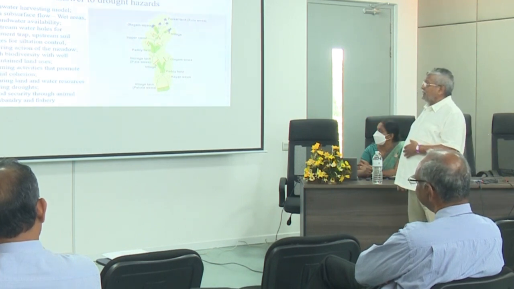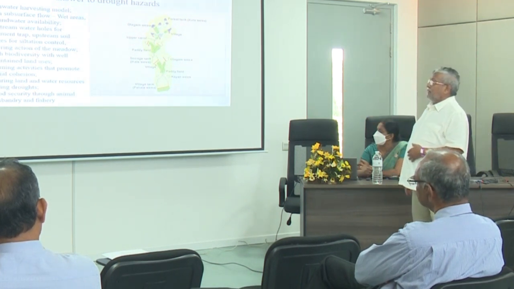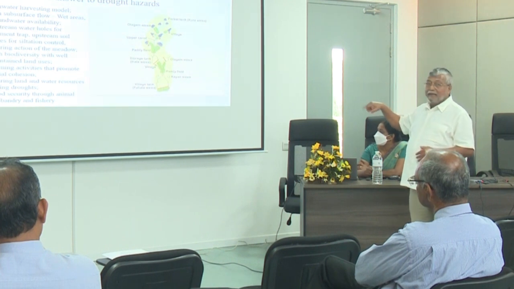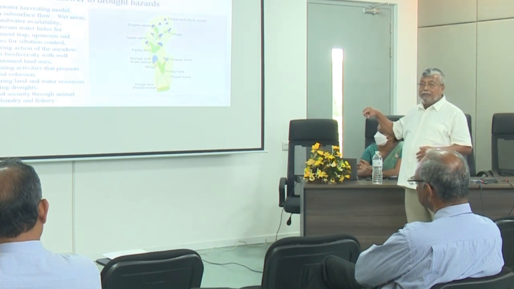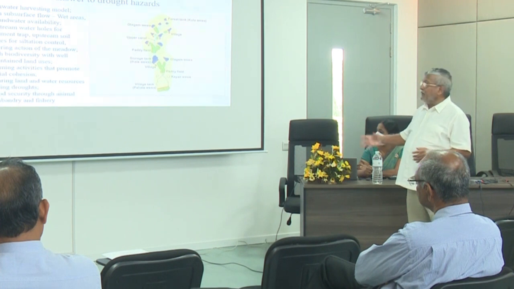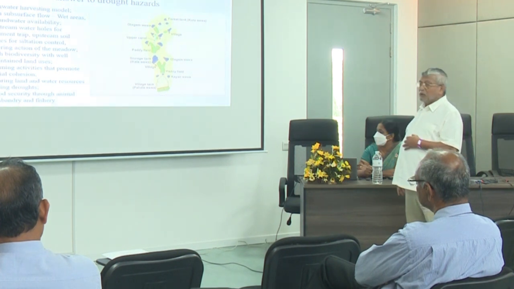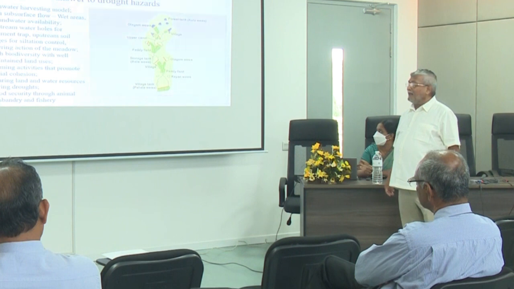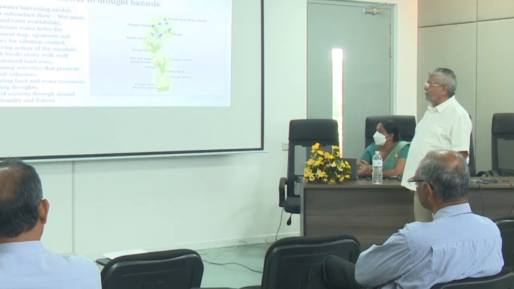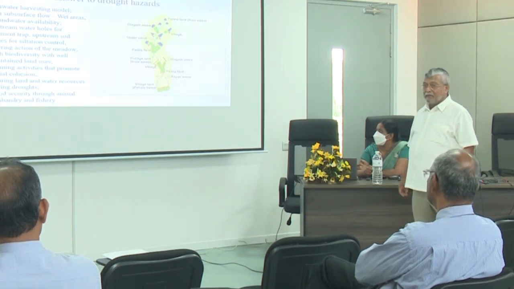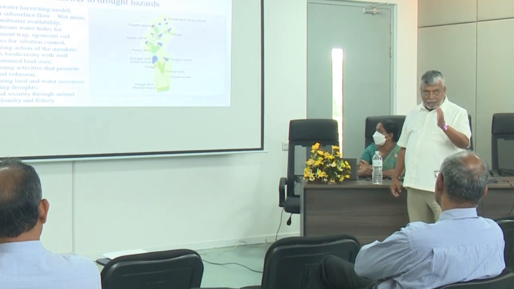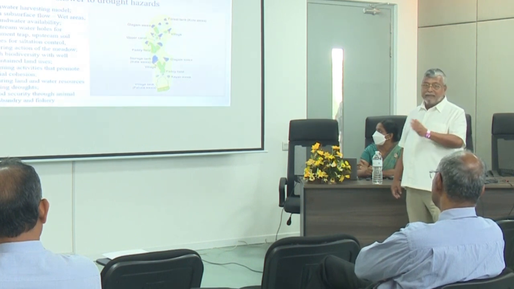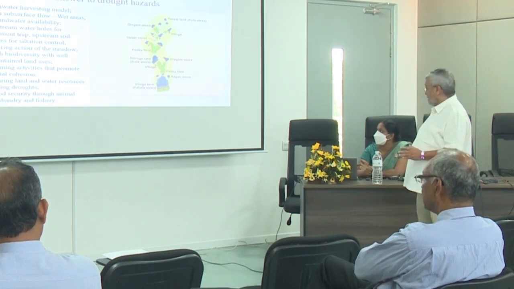Fish biodiversity. Then when you do this as a team, as a group, as a whole community, it will improve social cohesion, sharing land and water resources during droughts, wetland, taculum. I think you are familiar with this. Food security through animal husbandry and fishery. So it is not only crop agriculture, it is livestock also.